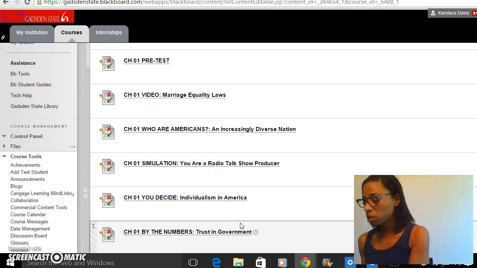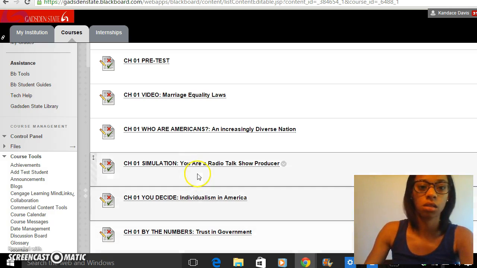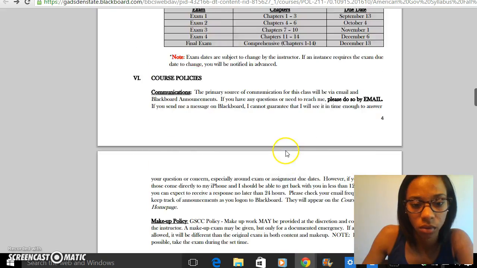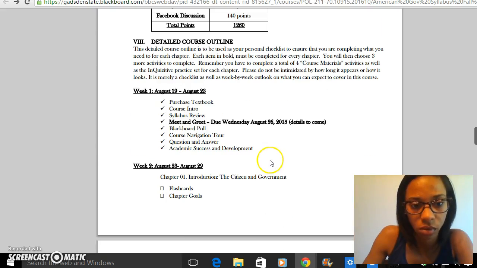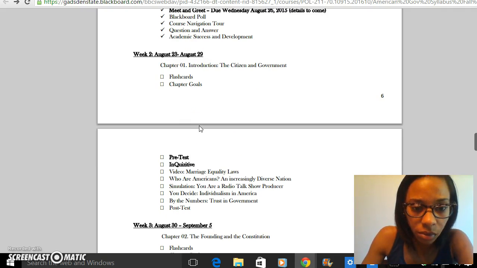On the back of your syllabus, it looks long, but it's really not. If you'll turn with me to page 7 or 6. You'll see, okay, so for chapter 1, we have flashcards, we have chapter goals.